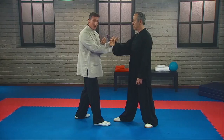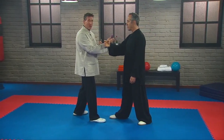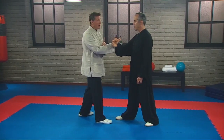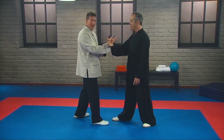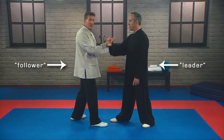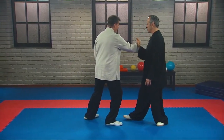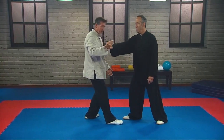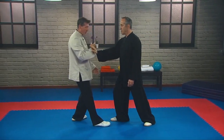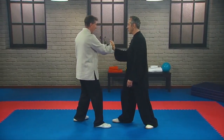Now, in conventional pushing hands, in classical pushing hands, we don't establish a leader and a follower. Both people usually start feeling their way into the exchange. But for today, we're going to establish this leading and following action. So I'm going to start out with Joshua as the leader and me as the follower, and I'm just going to follow his motion. This is a one-handed version, I might add. In just a moment, we'll progress to a two-handed version.